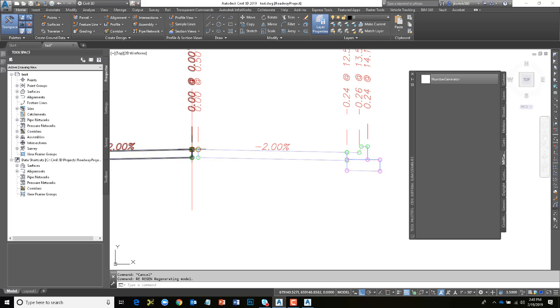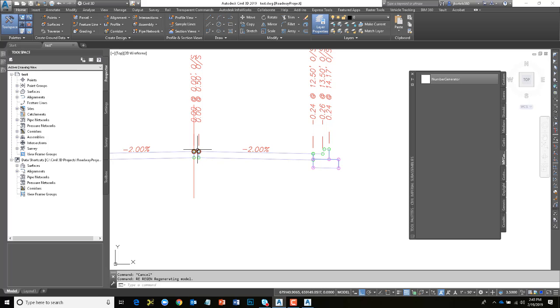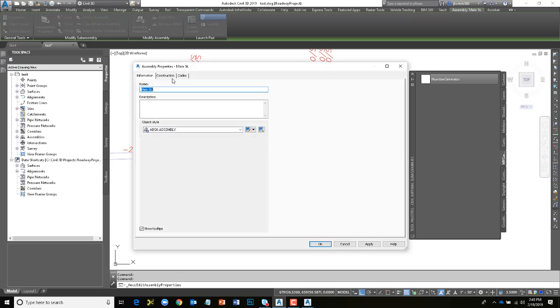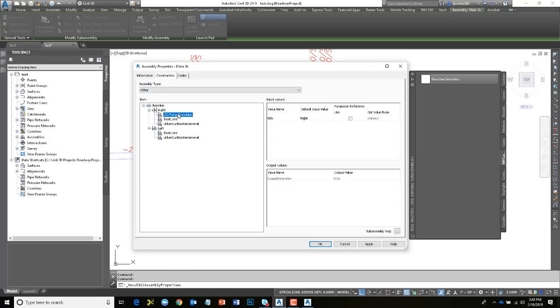Now, I could set that to 0 if I wanted to, and you'd never even see the thing. If I did that, I wouldn't be able to easily select it on screen, especially if I had a bunch of them. That said, I could always select the assembly and go to Assembly Properties, and I could select the thing from here if I wanted to, and I could adjust properties and things like that. Let me close this.